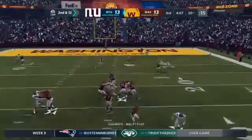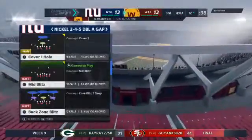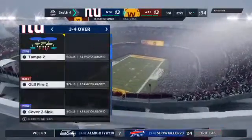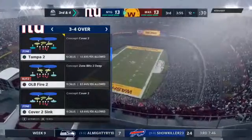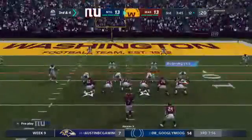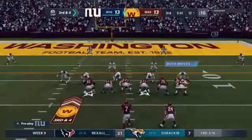Here's Haskins. And oh, look at that, a diving catch. It's an 8-yard pickup, and that's going to bring up a 3rd down. And not all spectacular catches are the result of a pass that maybe was not thrown quite right. Sometimes it's thrown in the perfect spot, and you have to just go get it. He did that right there. No fear there in the middle of the field.